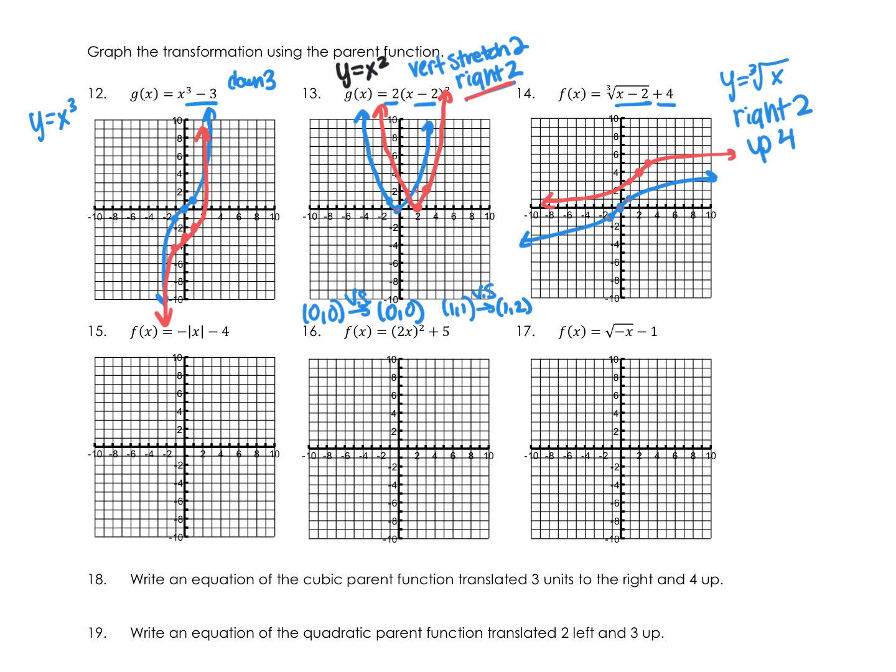All right, for number 15, we're going to first find our parent function. Here, that will be y equals absolute value of x. You can see the absolute value in there. The minus in front, that's a negative on the outside, so that's going to change our y values. It will change our y values because it's on the outside. Outside is always y, which will cause us to reflect over the x.